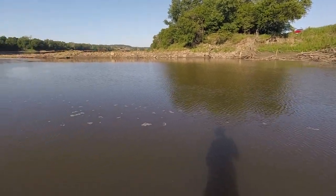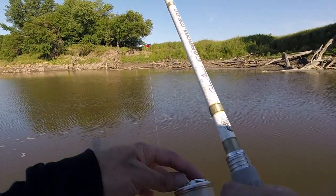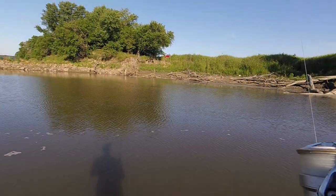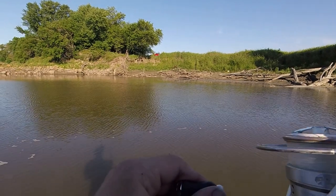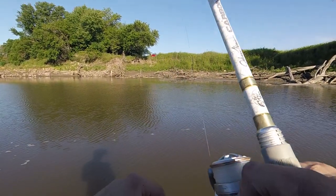I usually run my drag pretty light on these carp rods. I'm only using 8-pound mono, so be kind of careful when you're fighting them. It's actually a little bigger than I expected.